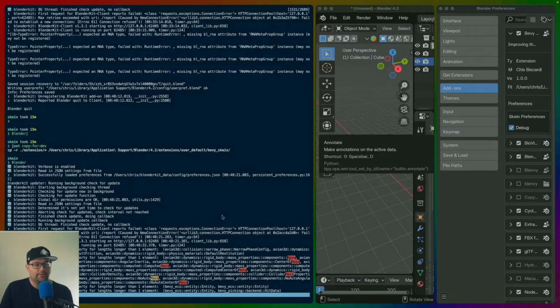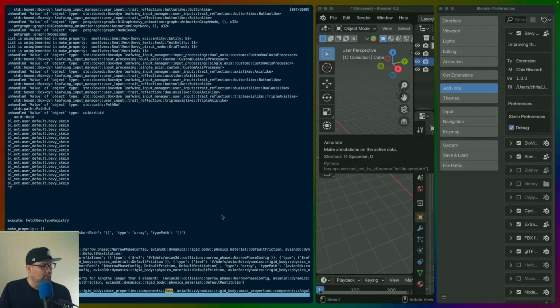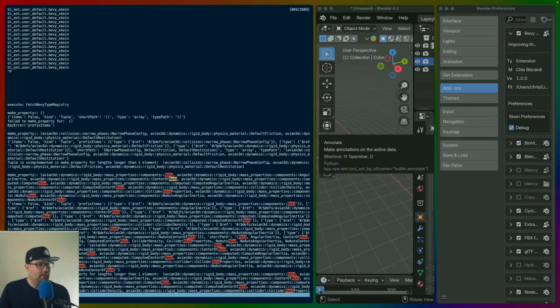So there's really no reason for us to support tuples because you can just add multiple components. But here we're trying to do make property on another tuple. Yada, yada, yada.